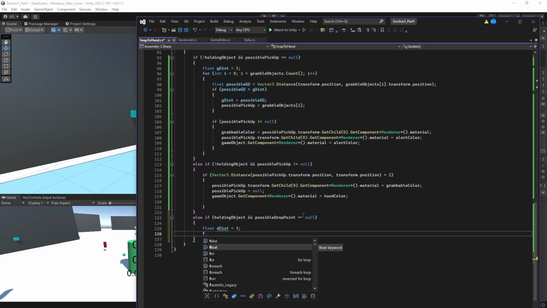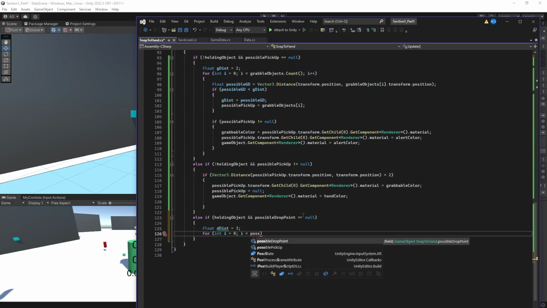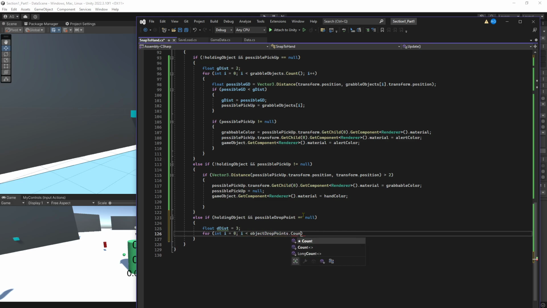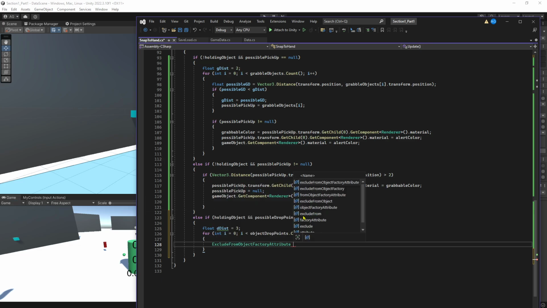And as we've done before, for int i equals 0, i less than possible object drop points dot count, and then i plus plus. Okay, so we've got that. So now we're going to do a float possible. That is definitely not float.